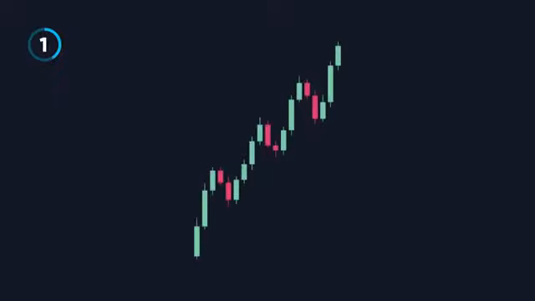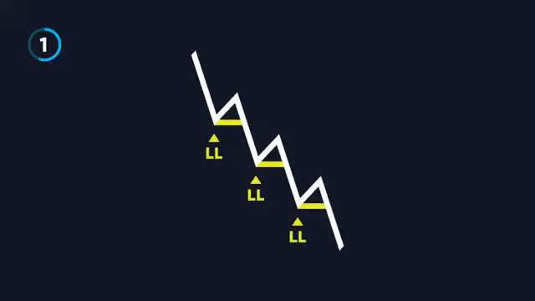We can see a good example within this chart here. Every time we see a higher high form, we then see a retracement back into a bullish fair value gap, where it finds the support needed to continue the upward move. As for downtrends, we know that in order for the price to continue creating new lower lows, it needs to find a form of resistance to create the next leg down. And this is when we would use a bearish fair value gap.